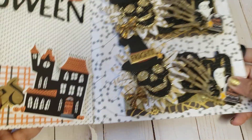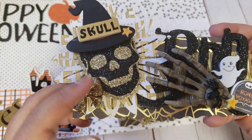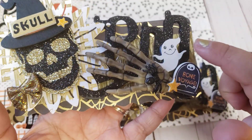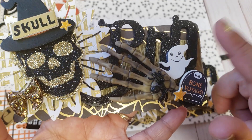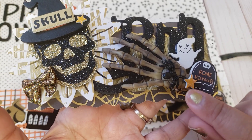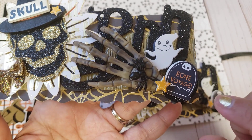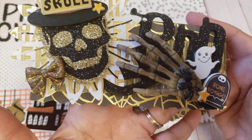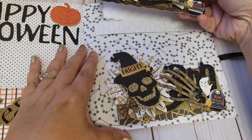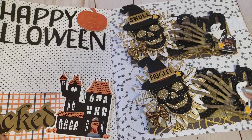I made a little book here and these are the bag toppers that I made with the sunflower die. I had these jumbo confettis from Walmart and then I had some stickers. I used the little Halloween ornaments from Dollar Tree and then I used the little hands from Dollar Tree as well. These are like some little wooden embellishments from Michaels and I added a little spider there. Added a cute little bow — so cute. I think this turned out adorable. Since I made two of the same and they're pretty good size, I decided to make a little book out of it.